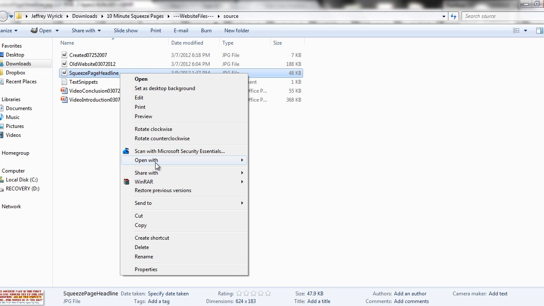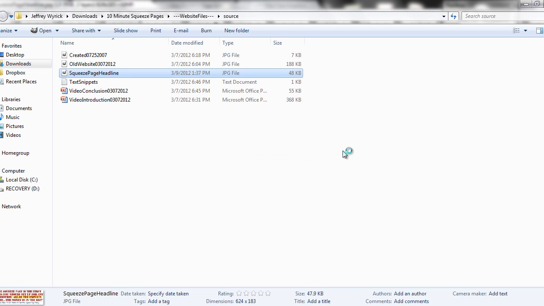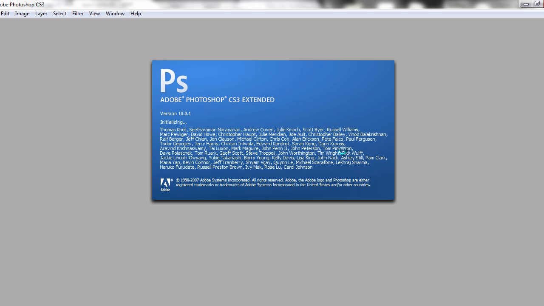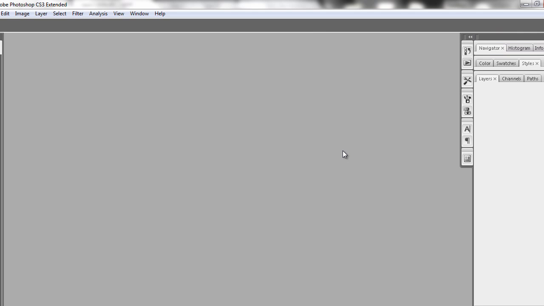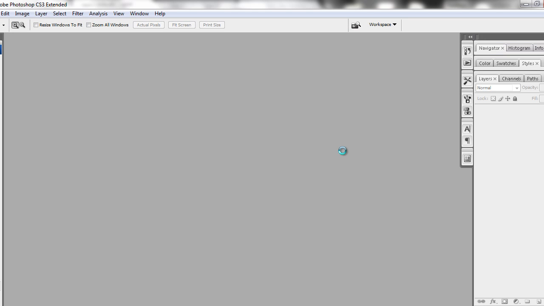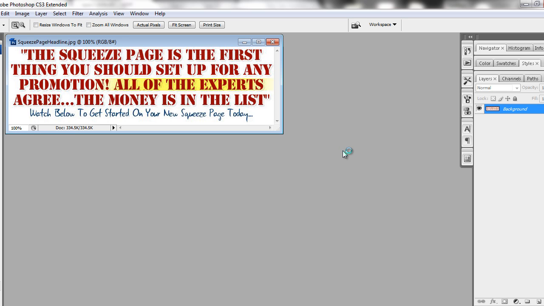For those of you who are using Photoshop, you'll notice that I have CS3 installed on this computer. I believe on my other laptop I actually have CS4 installed. But it is a JPEG or JPG, call it either if you will. Therefore it's pretty universal. It'll open up in Gimp, it'll open up in Photoshop, and it will be visible on the web when you're ready to use it.